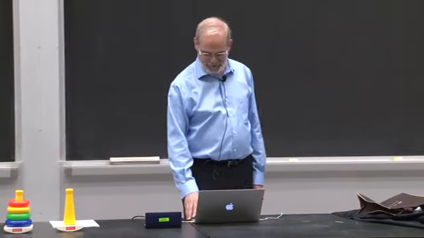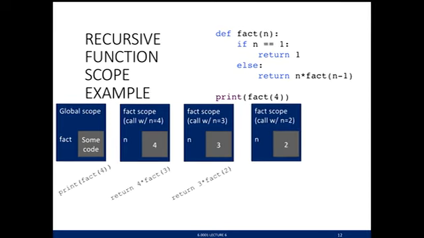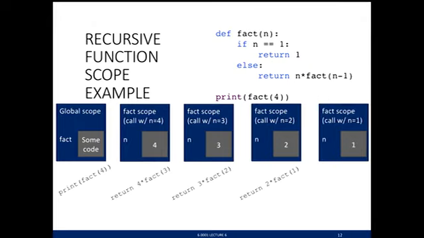Okay, aren't you glad I didn't do fact of 400? We've only got 2 more to go, but you get the idea. Same thing, I need to get fact of 2. It's going to call fact again with n bound to 2. Relative to that, it evaluates the body. N is not yet equal to 1. That says I go to the else clause and return 2 times fact of 1. I call fact again, now with n bound to 1. And fortunately now that clause is true, and it says return 1.